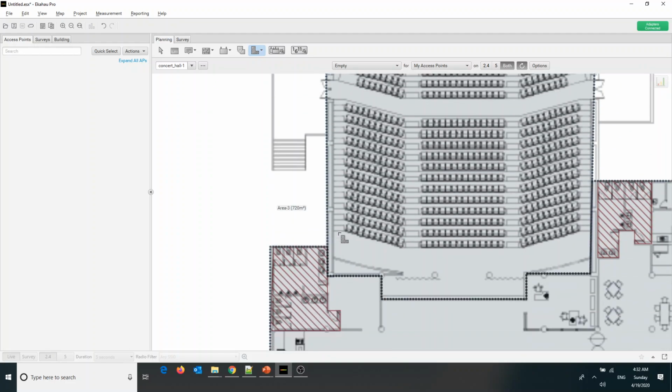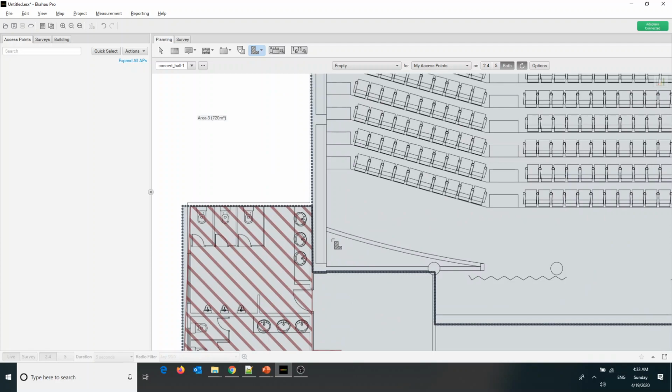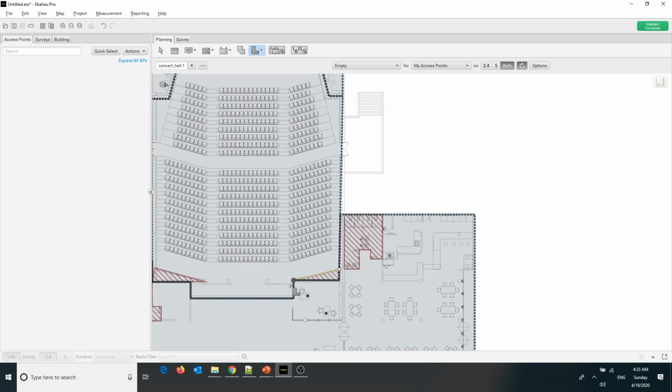What else? Okay, I don't find it good to cover the area between, let's say, the offices and the concert hall. So I'm going to exclude that just for the sake of our demo. So this is the first exclusion. Let's do that also on this side. And maybe we can also exclude this area.